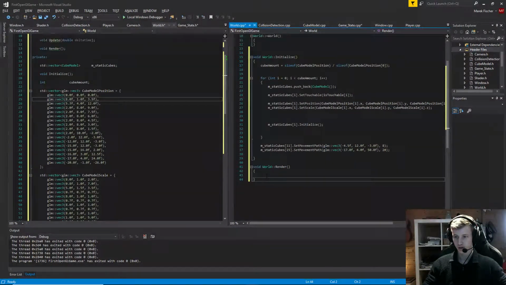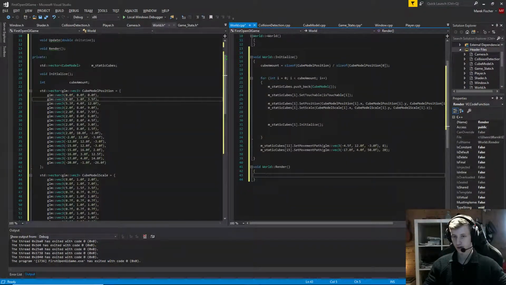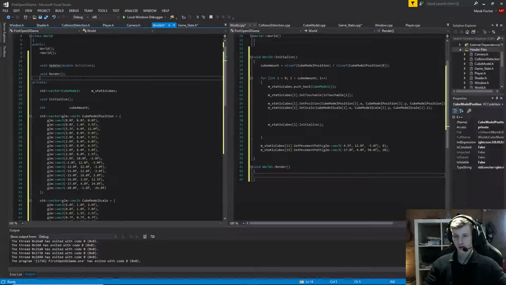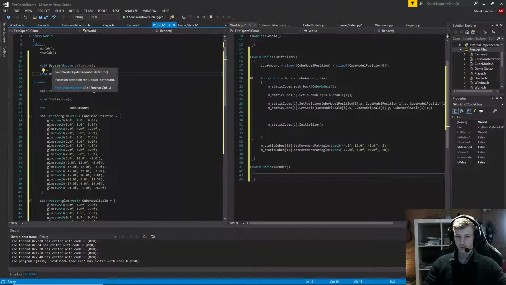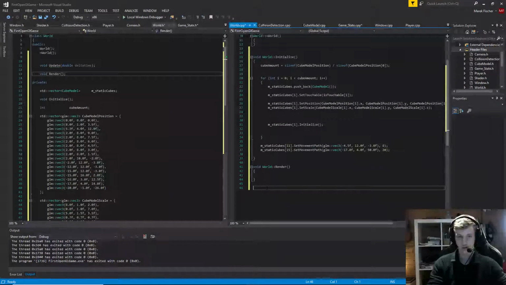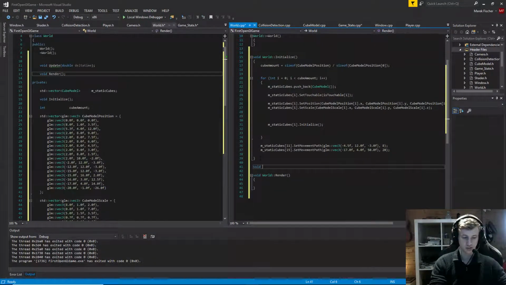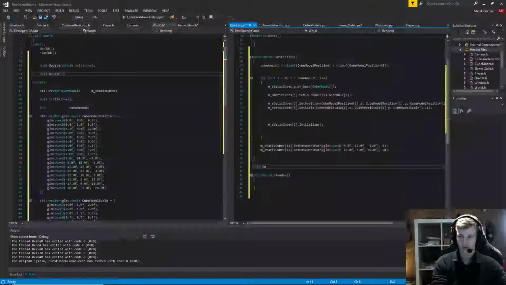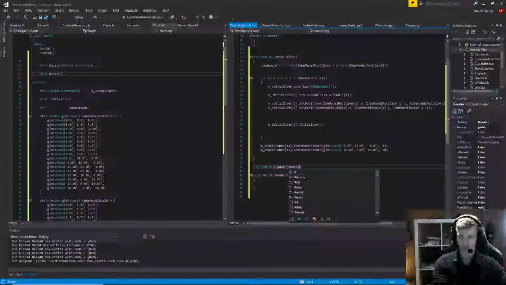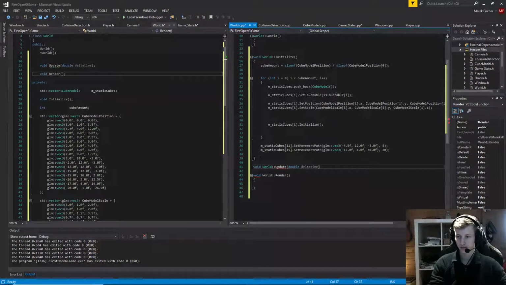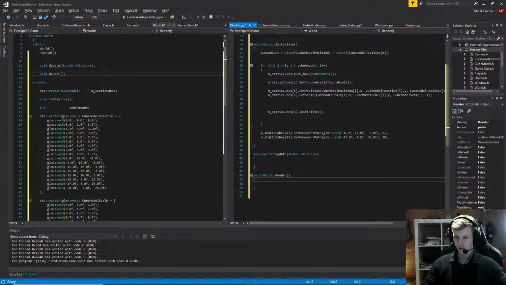I'm not sure how the scopes are gonna work. As I said, I'm not very comfortable with OpenGL yet. I actually started not so long ago, did it for a couple of weeks and stopped. But this is ultimately what I want to do, so create the void update as well. I'm not sure what I'm gonna update yet.